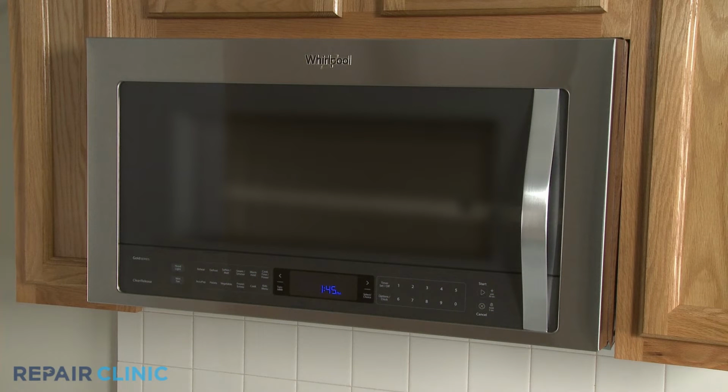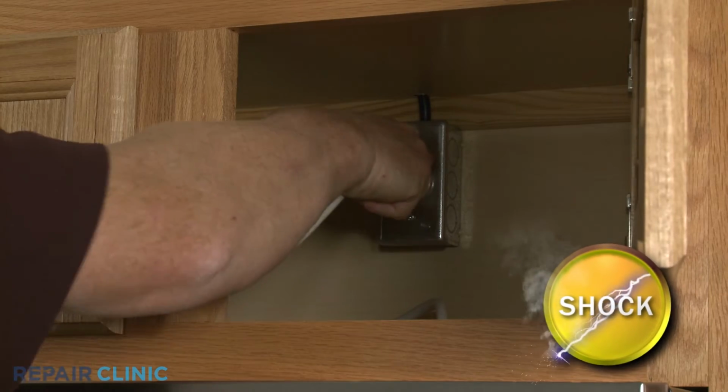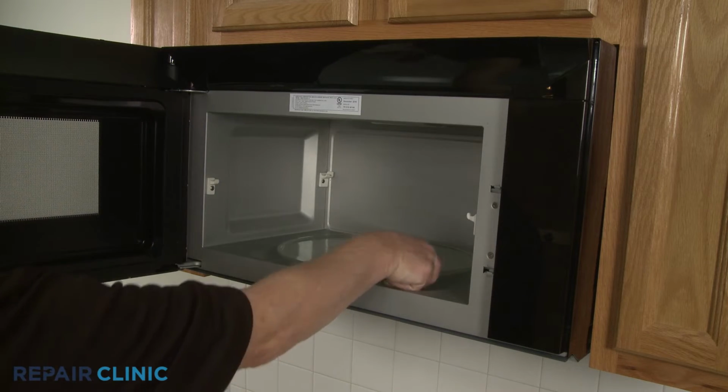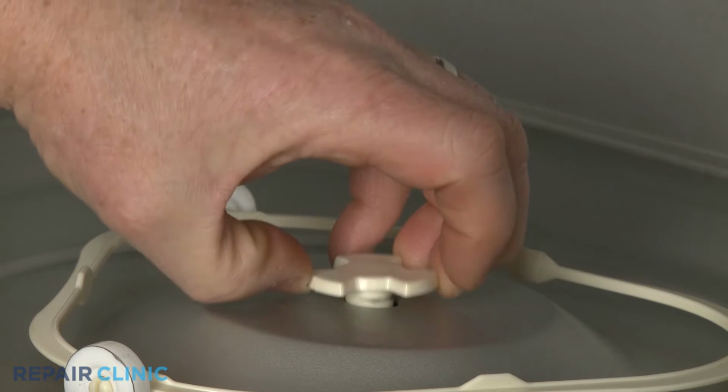Before you replace the glass tray drive coupling in your microwave oven, be sure to unplug the power cord or shut off the power supply. Remove the glass tray and pull the old drive coupling straight up to remove.